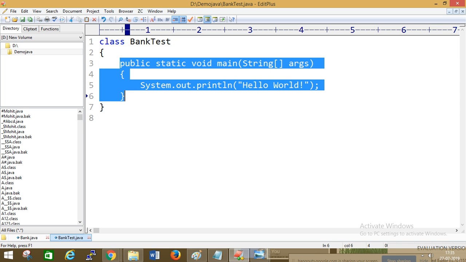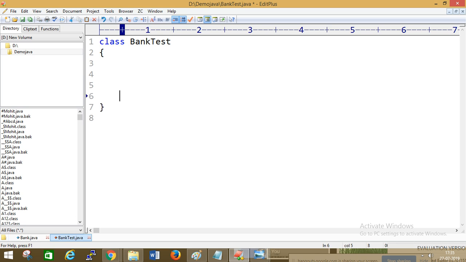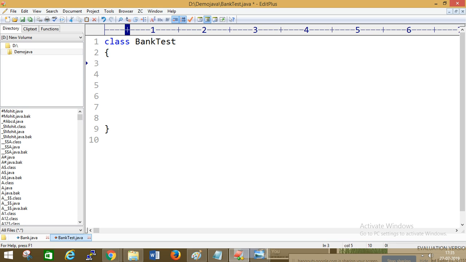This is the class keyword. Why are we writing this class keyword? Because we have any object, a real world object, and we are going to convert it into the programming world. That's why we write the class keyword.